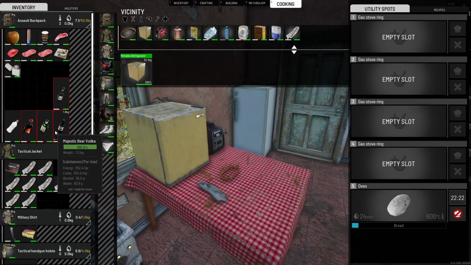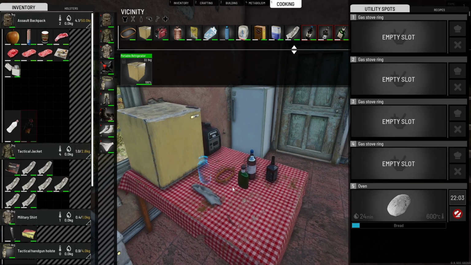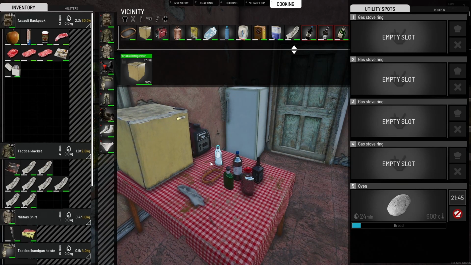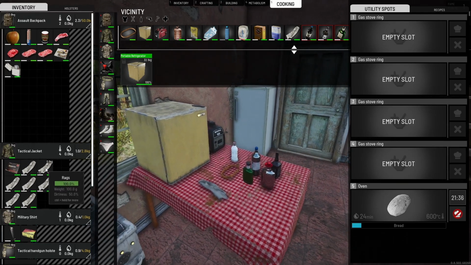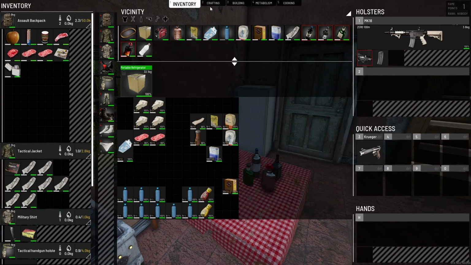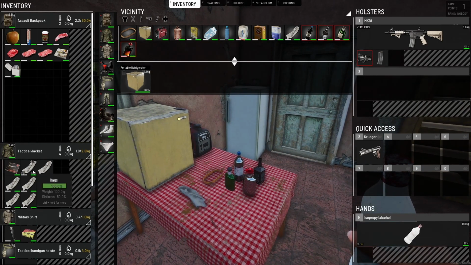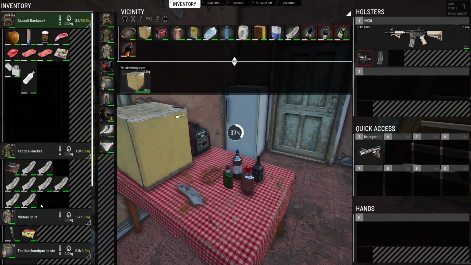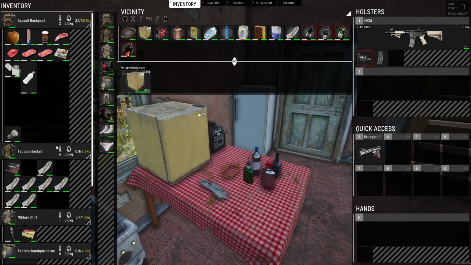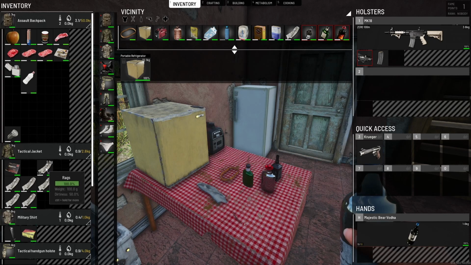So we can now use different types of alcohol for wounds. Strong alcohol. Obviously, we've got the isopropyl alcohol. We were always able to use this to make disinfected rags or to clean our wounds. Okay. So what we want to do now, close this down. As we can see, if we put this here, we right click on a rag, we can see disinfect. Disinfect that rag, that then turns into an antiseptic rag. They've now changed it so you can actually use different types of alcohol to do this.